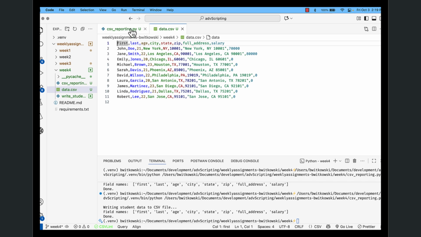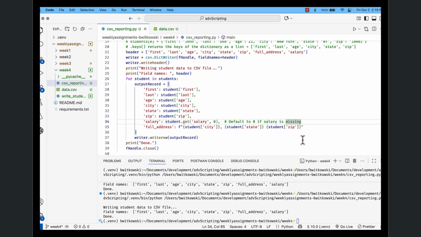What happens if that happened to be in the middle of my dictionary? So if I said first name, last name, and then salary, as opposed to being at the end of that record? So when I output the record, I actually want the salary to go up above.